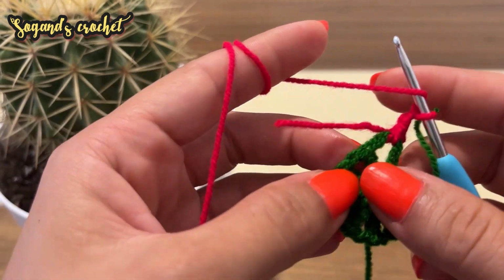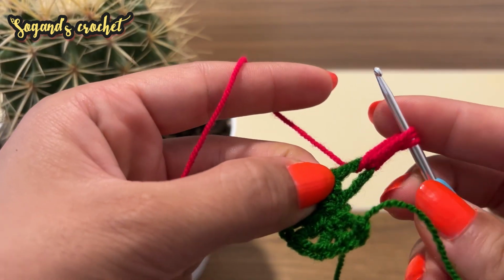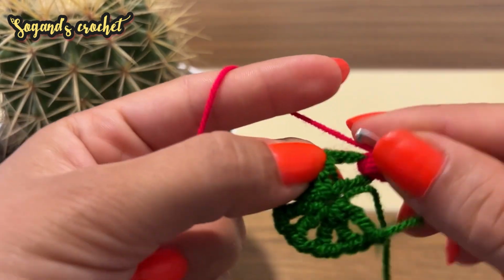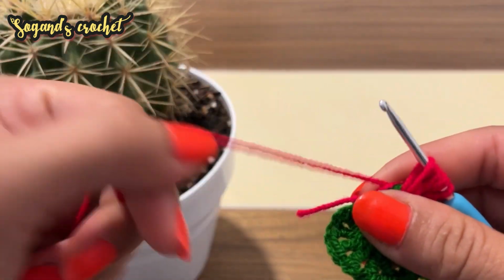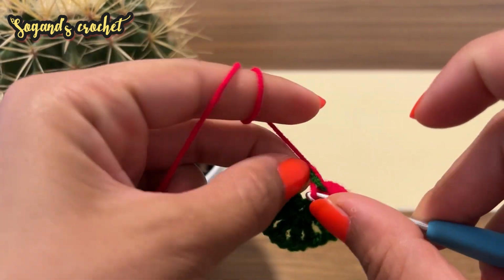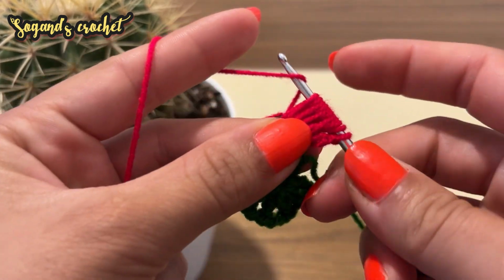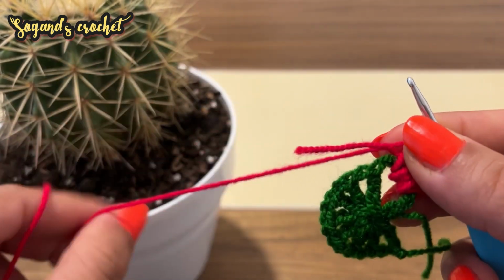Stretch your yarn. Yarn over, insert your hook into the same space and pull up loop. Yarn over and pull up loop, twice, 3 times. Stretch it. Yarn over and pull up loop 5 times. Yarn over, pull through all loops. Chain 1.